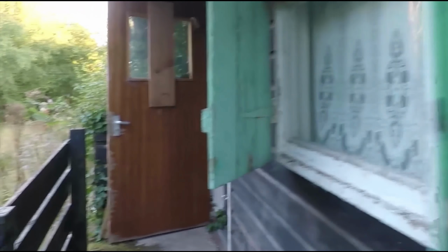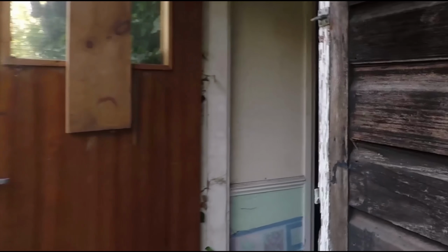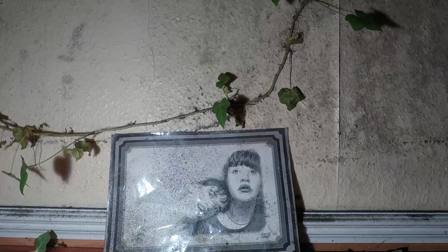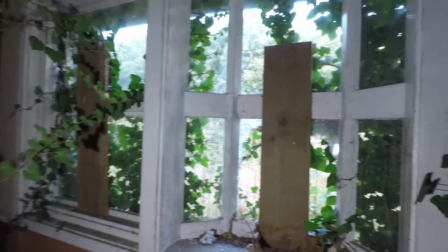I think wooden shutters are cool. And I always love it when I find the net curtains up in places. That's better than some I've seen round the street. And cleaner. Got horses in the living room. I wonder how old they are now. Yeah, I wondered that when I found that picture. I wonder how old them kids are now. Probably as old as me. Or maybe not that old.